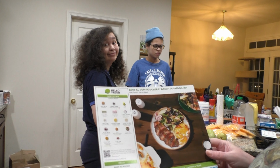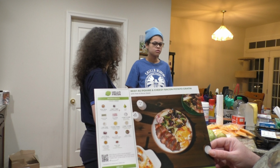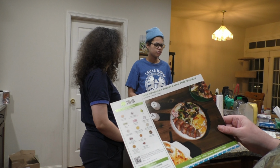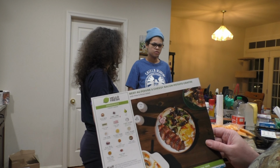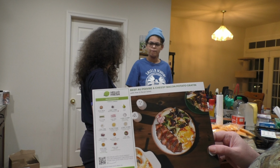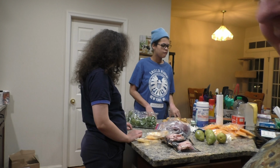Hello again. Today we're doing beef au poivre. They say to pronounce it au poivre, but whatever. Au poivre and cheesy bacon potato gratin with pear and pecan salad. So let's begin.